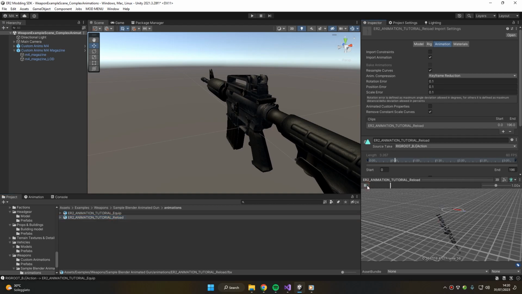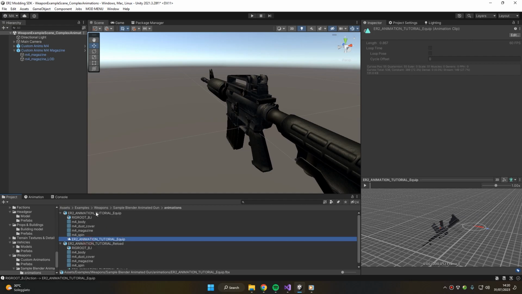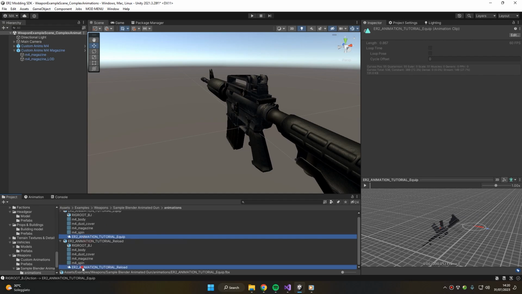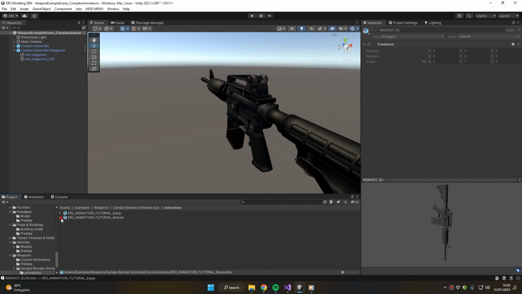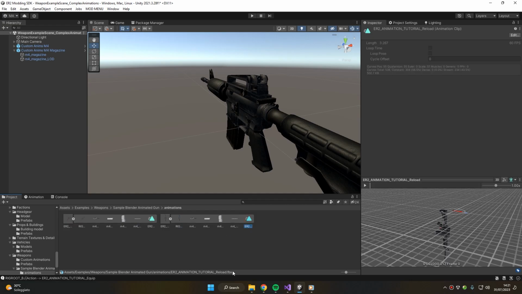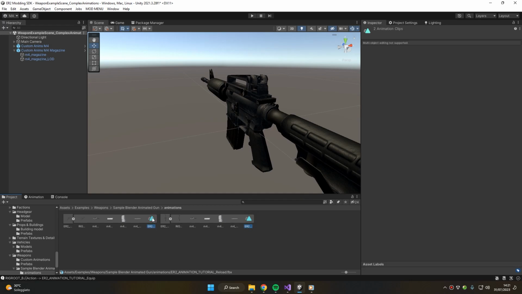Alright, we got our animations and they're working now. The next thing we want to do is to remove them from the FBX file. So let's click this little arrow here. If you have the expanded menu, it is this one. And let's choose the file of the animation itself, which is the one with this little triangle.